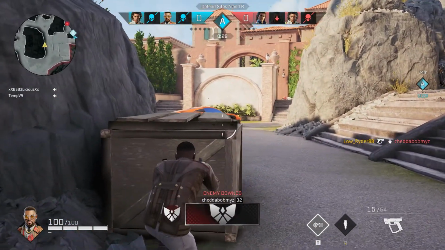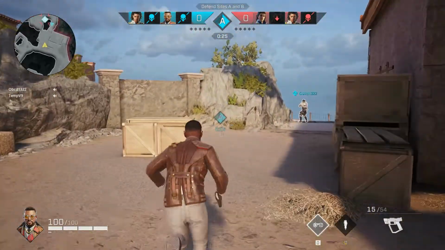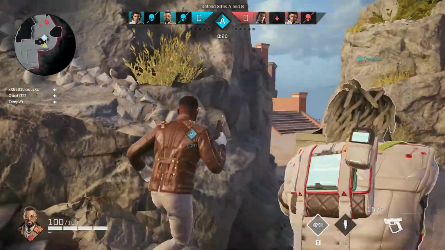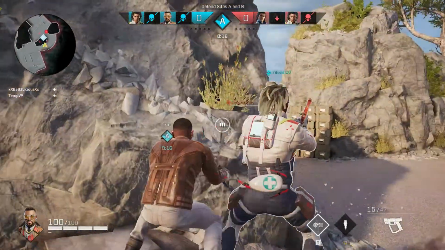30 seconds remaining. It's not letting me click back on their name. It's on me. Alright. Focus players. That was extraction. What happened? Oh, you hosted. Strikeout's the one we want to play, not extraction.